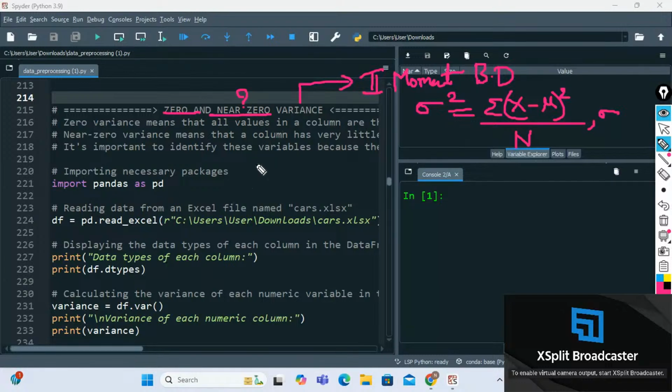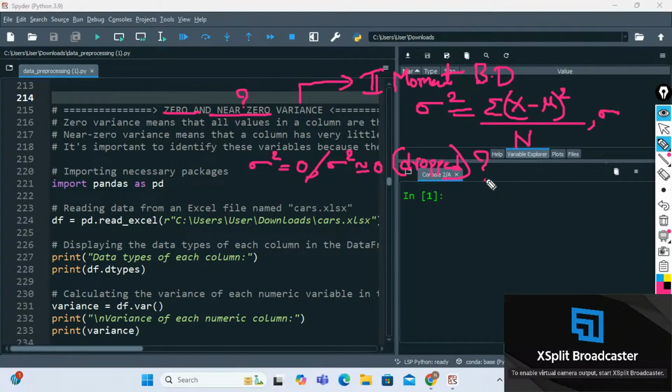It says if your variance is zero, or if the variance for a particular data is close to zero, then what should I do on such kind of data? Such kind of columns or such kind of variables should be removed or dropped.